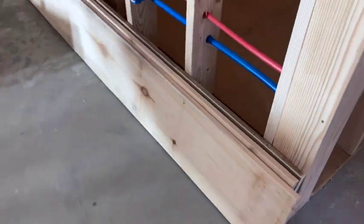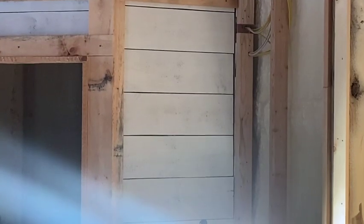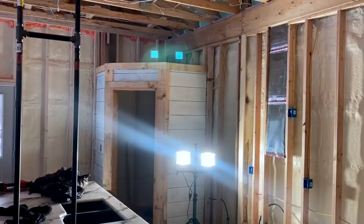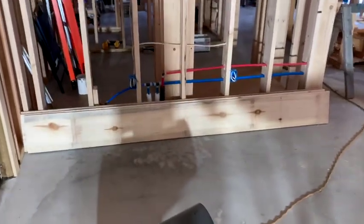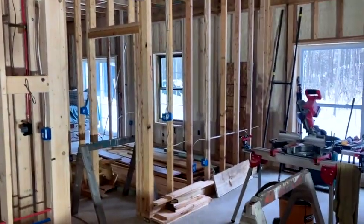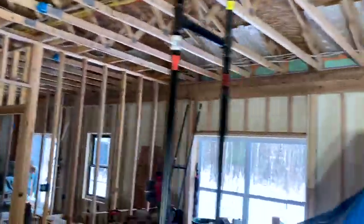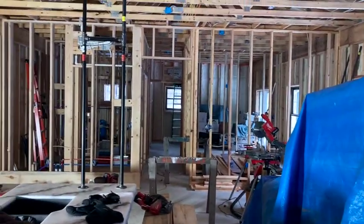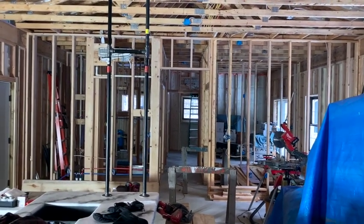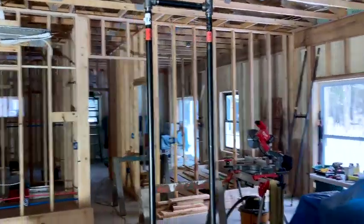And then I'm gonna do the same thing that I did over there on the pantry. I know that light is so bright, it's like looking in the sun. I can't even focus on that because that light's so bright. There we go. I'm gonna do that, only this stuff is a little bit wider, and that is gonna go on this wall here and that wall over there, and then across that little bulkhead. So when you walk in our front door, that's what you're gonna see, is all that beautiful 1x12 shiplap, not theoretically shiplap, but it's gonna look like shiplap on that whole wall right there. And then I got some other cool ideas for the other walls, which I'll show you in time.